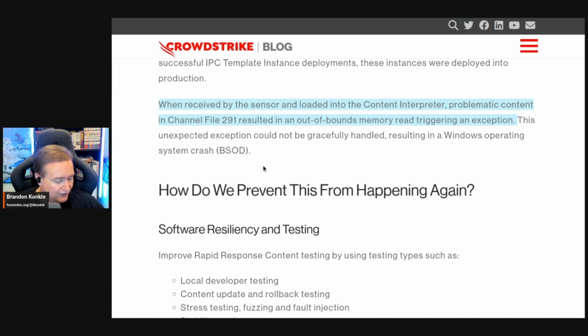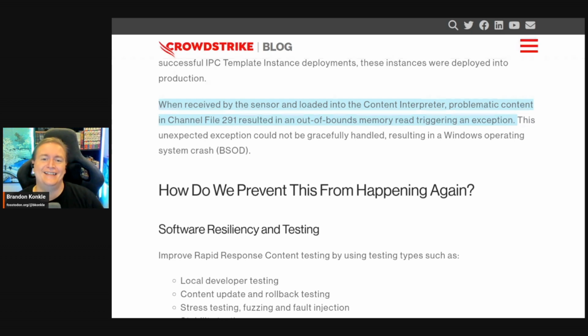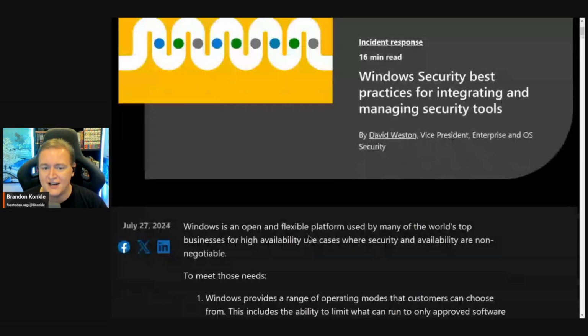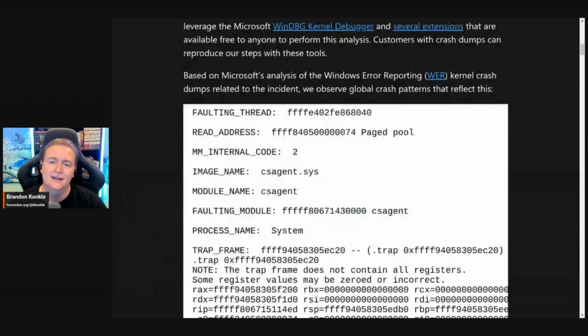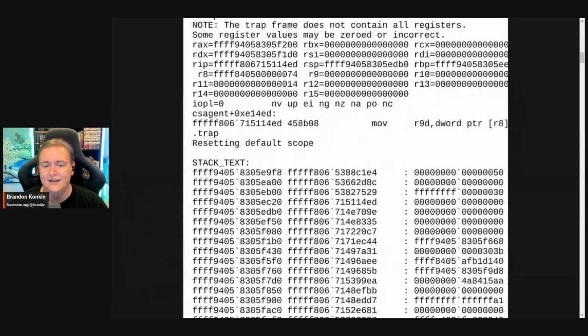So ultimately, oh yeah, that's right. Trying to regather my thoughts here. I think from here, I'll go over to the Microsoft post on this, because they actually dive deep into the crash dump and look at the assembly code and kind of verify some of what CrowdStrike is saying here.